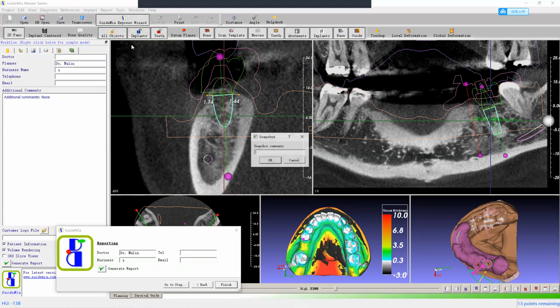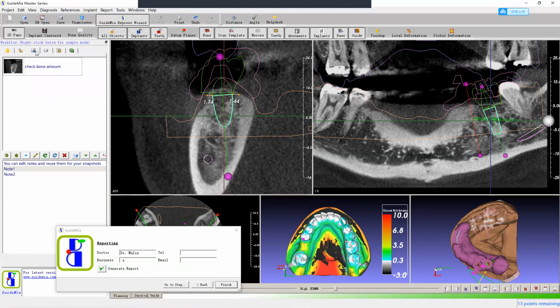I click on this. Then I say, to check bone amount, for example. Then I click OK. Where does it end up? Look at this workflow panel, this picture thing. Here we go. So we captured this implant picture.